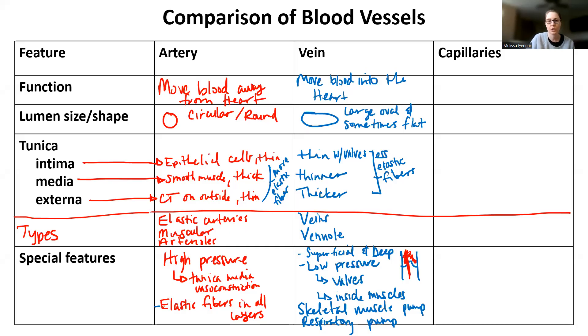This last part is to go over capillaries. Capillaries are going to be our smallest blood vessels, and these smallest blood vessels are going to help us with exchanging substances. They're going to exchange substances between blood and the interstitial space or interstitial fluid — let's just say blood and body tissues.